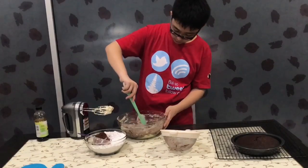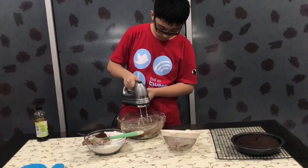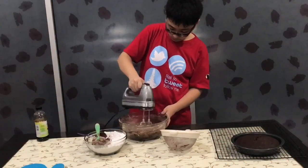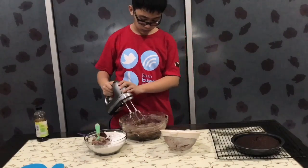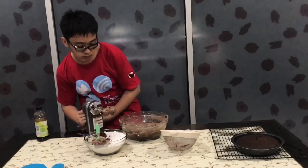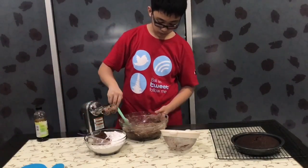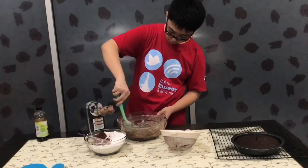once we have scraped them, I'm going to take my mixer and blend it up. After whisking for about 4 minutes, you're going to get a consistency that is pretty much like the first time you mixed the butter in, but it will get stiffer after you add more icing sugar to it.